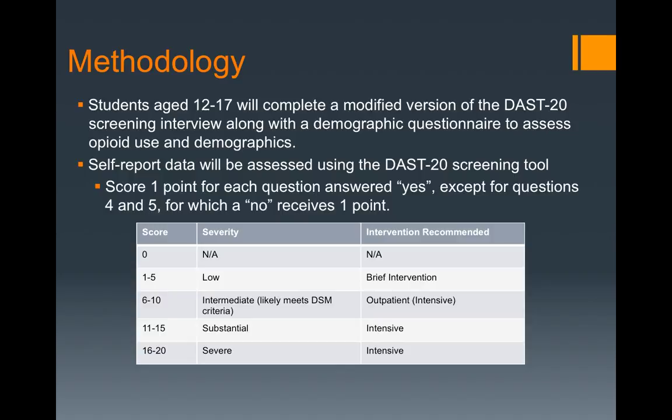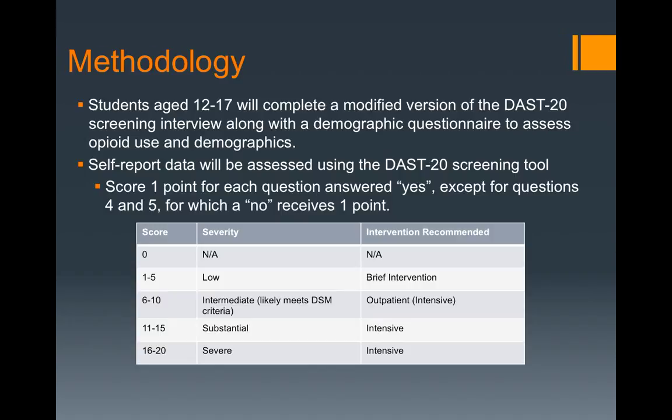and we did modify this slightly because the original drug abuse screening test was to provide sort of a brief, simple, practical method for identifying individuals who are abusing psychoactive drugs. And so we decided to tailor this to be a little bit more specific to our learning objectives and just tweaked some of the wording to more accurately describe opioid use specifically.